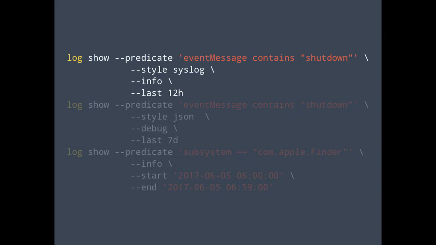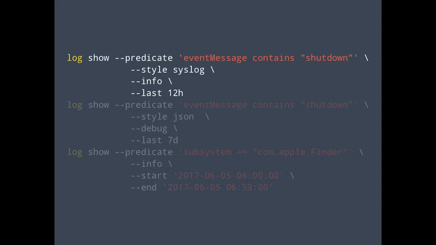You can customize the output and filter on different types of predicate filters or timeframes. The default behavior of the show command disregards any info or debug level messages, but with another flag passed, you can include those info or debug messages as well.